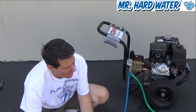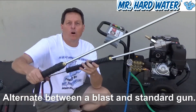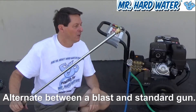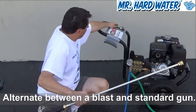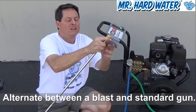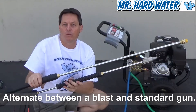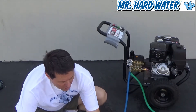Another way to use it is to have one gun in operation — like a blast head gun — and also divert the water to a normal gun with a normal spray tip. This is the manufacturer's gun that comes with the pressure washer. You can pull off one of these tips and just use the quick-connect fitting, and now you could use this as a spray-down gun while this is your blast gun, and alternate them back and forth without having to really shut down the machine. Let me show you how this splitter works.